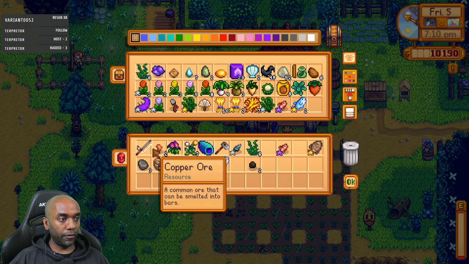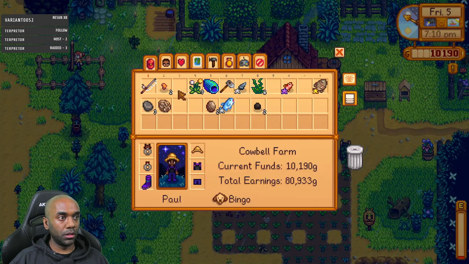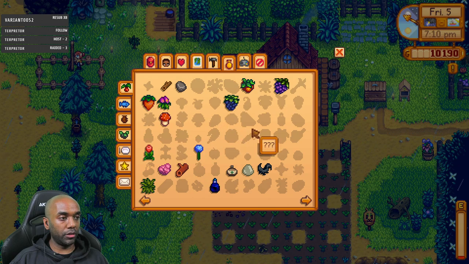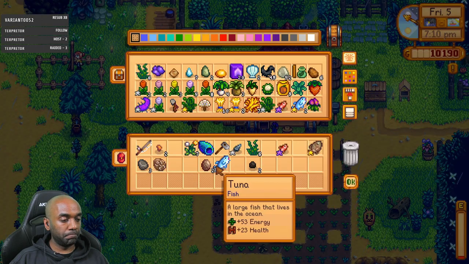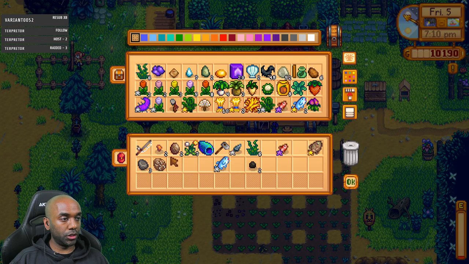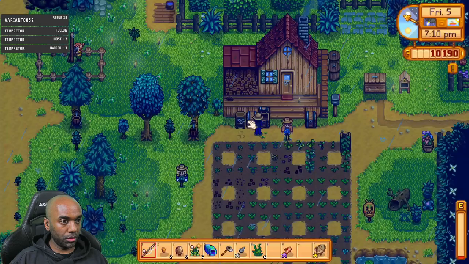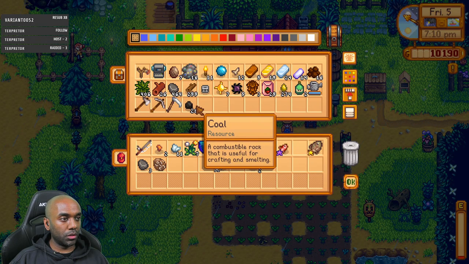That's going to keep that for food. The sweet pea I need to keep for something. I'm pretty sure I've shipped one already. Let me confirm that. Yes, I have. Okay. Geodes go here. Don't here. Yep. Geodes. Let's grab the ore.